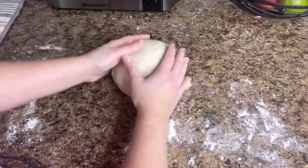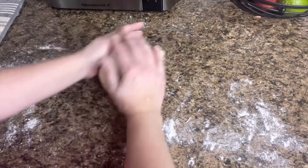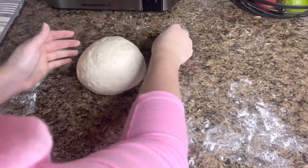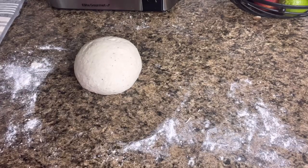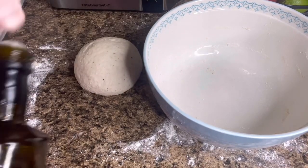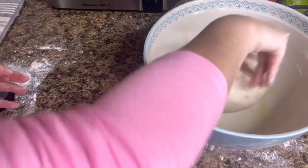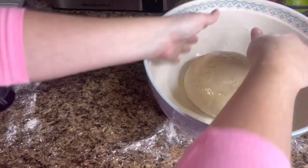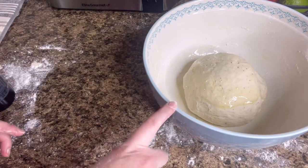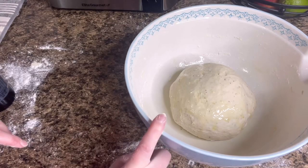This is feeling good to me — it feels pretty smooth and it's really not sticky at this point. Now I'm just going to shape it into a nice ball. Then we're going to get our bowl and add some oil to it. I'm going to use the original bowl that I mixed in — not worried about getting it completely clean. We are going to throw our dough ball in there, get it nice and oiled on both sides. Now I am going to cover this with plastic wrap, put it in my oven with the oven light on, and let this rise for an hour. It should about double in size.